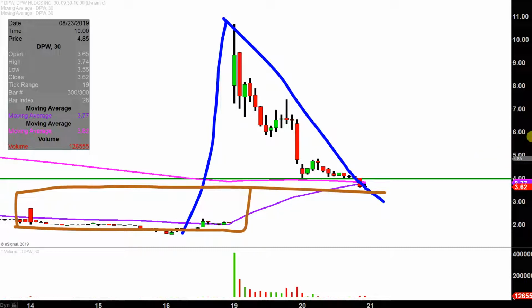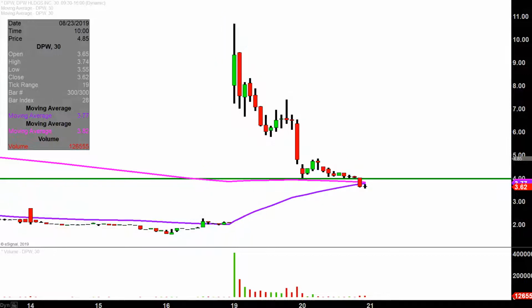A pump and dump is price makes a great move, and then all of a sudden within a few days or so, the price is right back to where it was. And that's what this one is on the borderline of. Now, to be fair, and why I'm not going to call this a full-blown pump and dump, I mean, maybe tomorrow the price all of a sudden stabilizes out, and then later on in the week, maybe the price gives it another go and gets back up above $4.